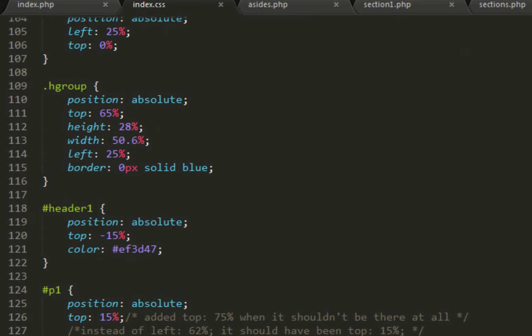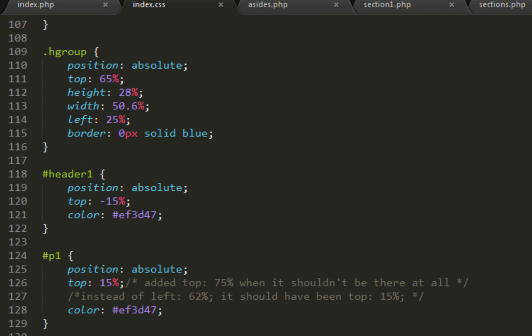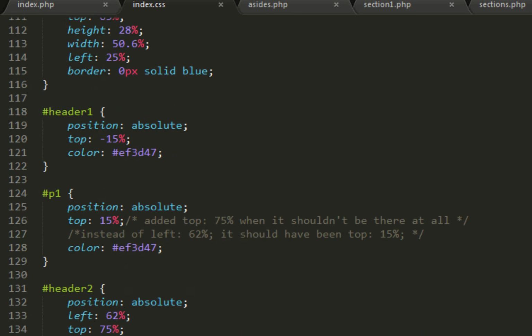Mistake number 2, there is supposed to be top 15 instead of left 62. So make sure you change P1 top 15. Change that to top 15.